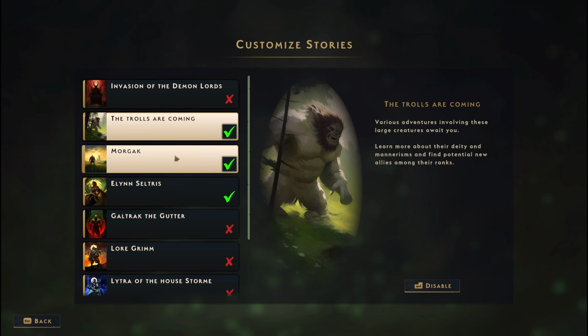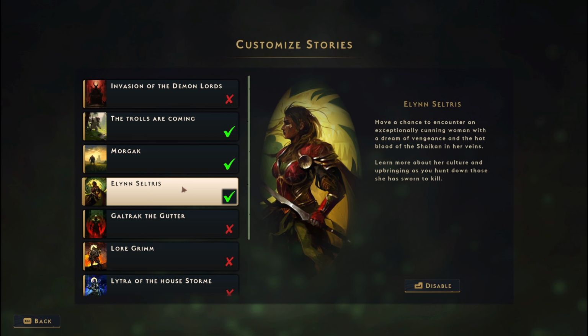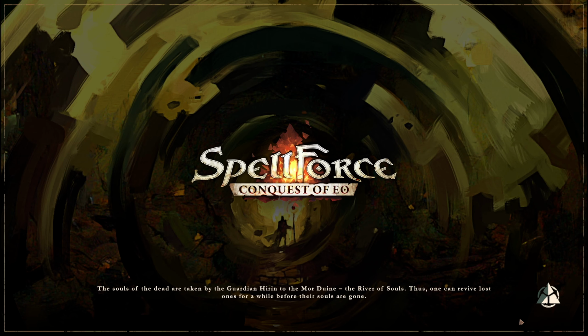These are stories. Morgak is a hero, and Elaine Seletris is a hero as well. I really like her. She's probably my favorite hero. He's not my favorite hero, but his thing is fun because of all the orcs that follow you around. So this is how we're going to start this particular campaign. And then the next Let's Play series, we can do a little more wildness to it. But I want to have a little bit of a controlled environment.